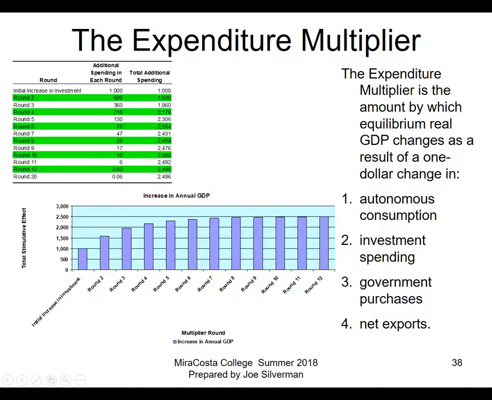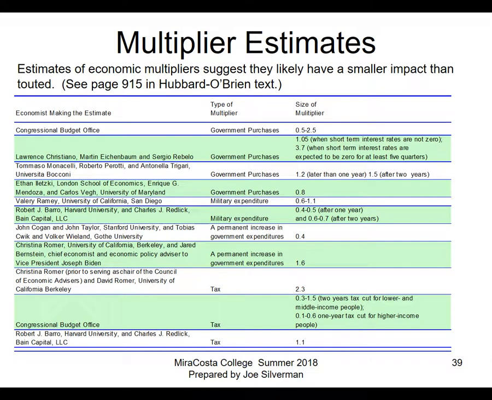Then in the first round, we're going to see a $1,000 increase in GDP, but the people who receive this 1,000 are going to then spend 60% of that, which is going to lead to a total increase of 1,600. But then the people who receive this 600 are going to spend 60% of that, which will be another 360, which means that the total economic impact of this initial $1,000 injection is now 1,960, and this process will continue until pretty much there's no more to squeeze out. There's no more to get out of this last 60% worth. And so this is the argument that a lot of economists, or at least some economists, make towards the government engaging in deficit spending. They say that it'll work its magic through the multiplier.